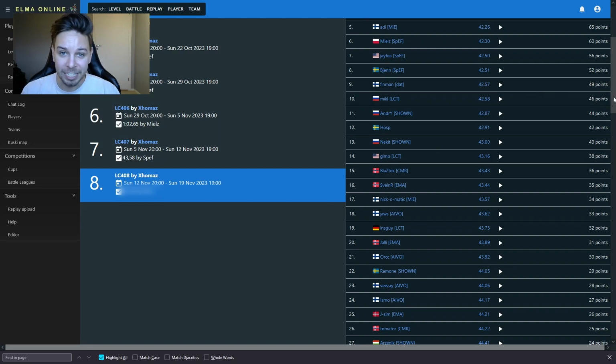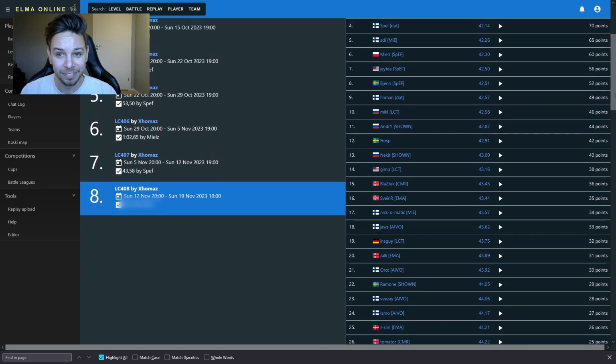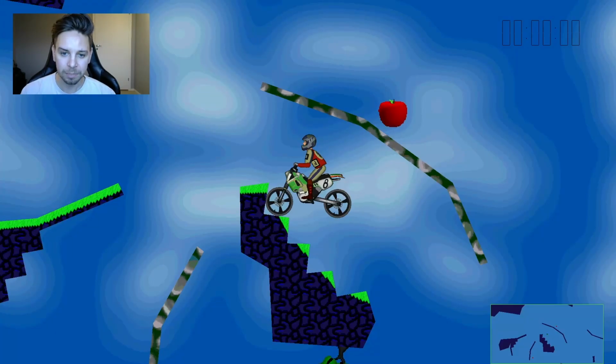But I'm sure we're gonna see some other amazing stuff already now in place 4, where we have Spef. Spef, the player who consistently has gotten first places in this cup, and I think already has won the cup with this showing, but I'm not completely sure, so let's save that for later. But Spef coming in at a 42-14. Let's see Team Dot style. And here we have Spef's replay.